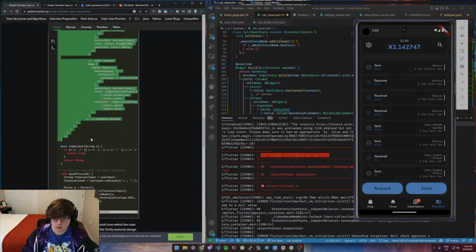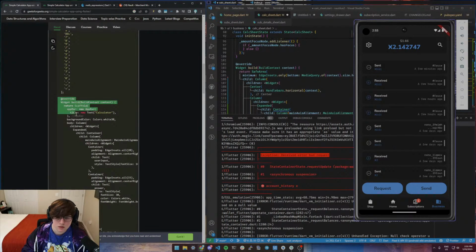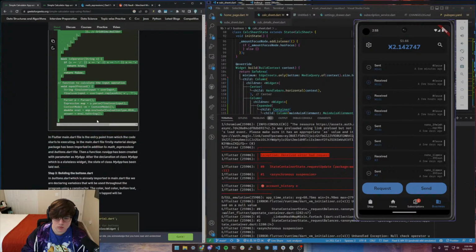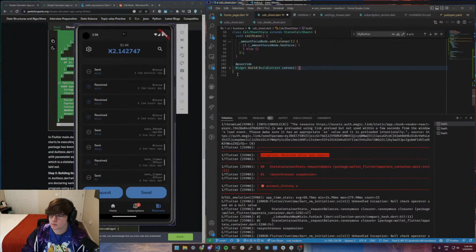I'm gonna override the whole build method. I mean, at this point, we're just copying the whole file. So I'll comment this out and see if this works.